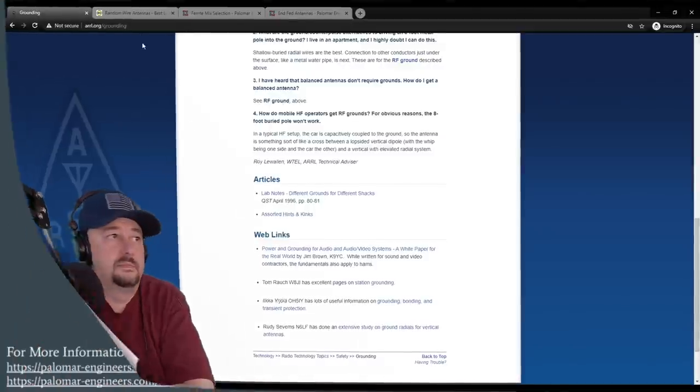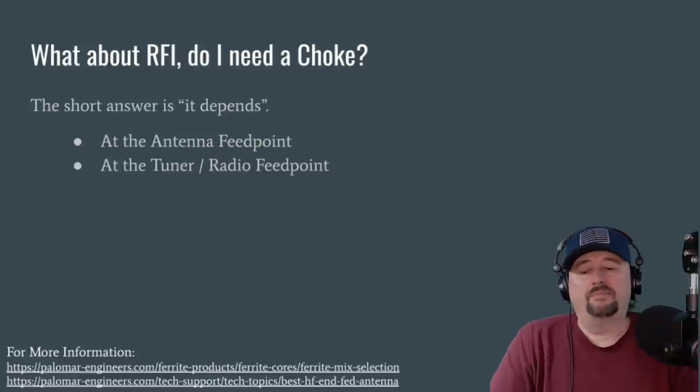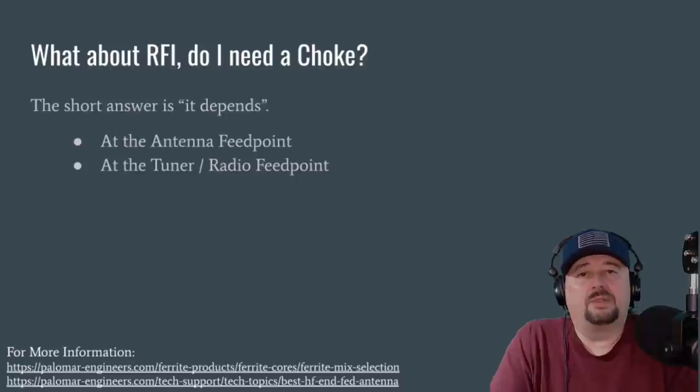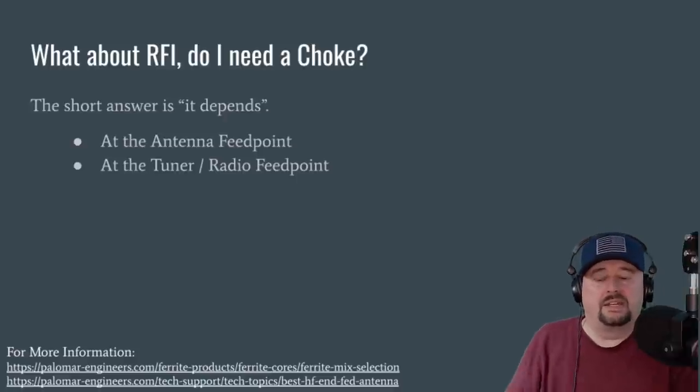So the next question is, what about RFI and do I need a choke? And the short answer is it depends. I always choke my wire antennas at the antenna feed point. Some people don't do that. I do that because I use a counterpoise and I attach a counterpoise to the matching unit and I use that to help balance that antenna.